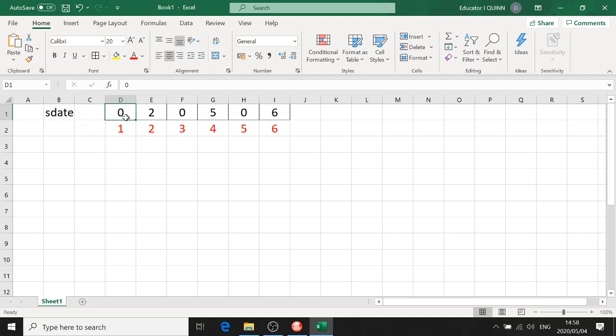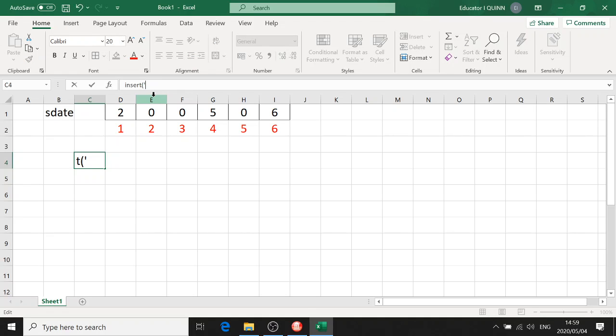Wait, it's not 2002, it's 2020. We're in the year 2020. And at position number 3 here, we want to put in a forward slash, so all of these are going to be moved up. But we're not going to move anything up. We don't have to. We have a nice little procedure called insert, which takes some parameters. We're going to insert a forward slash into sDate at position number 3.